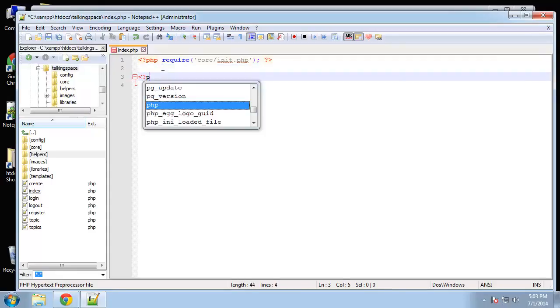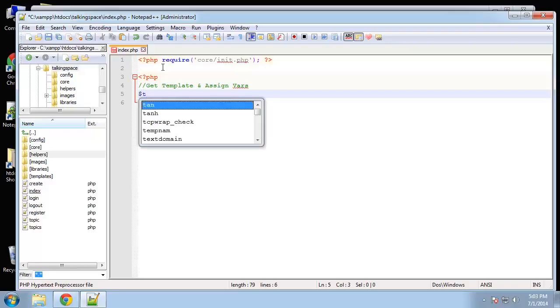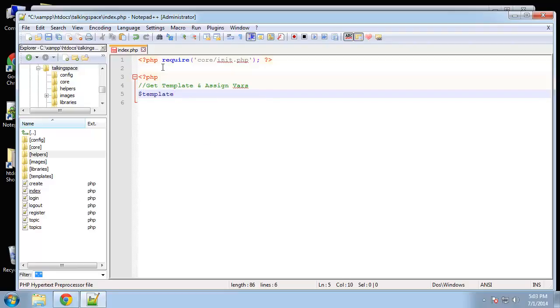So now what I want to do is use our template class. So I'm going to open another PHP block. And what we're going to do is say get template and assign variables. So how we're going to use this is create a variable called template, and we're going to set it to new template.